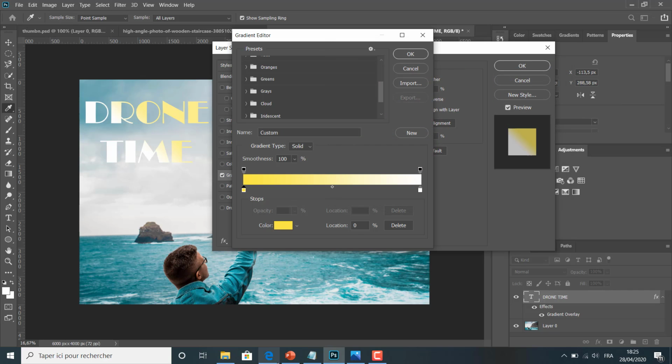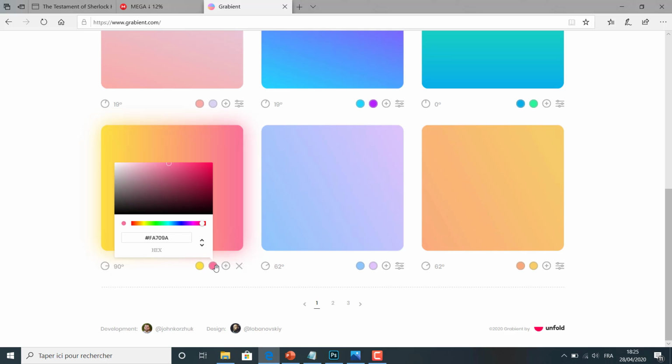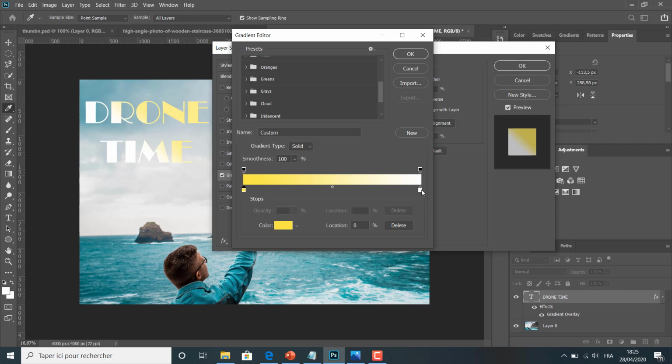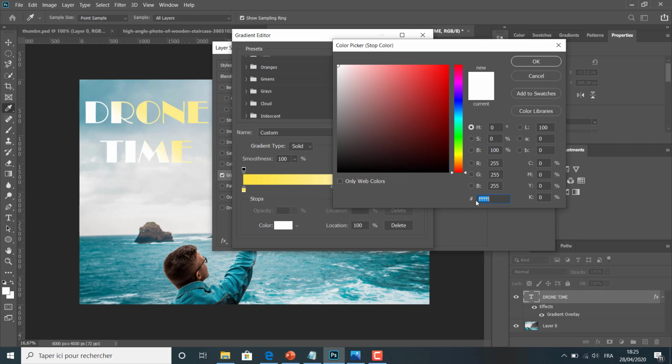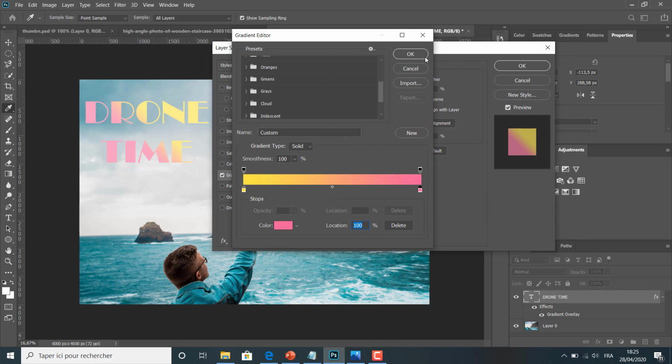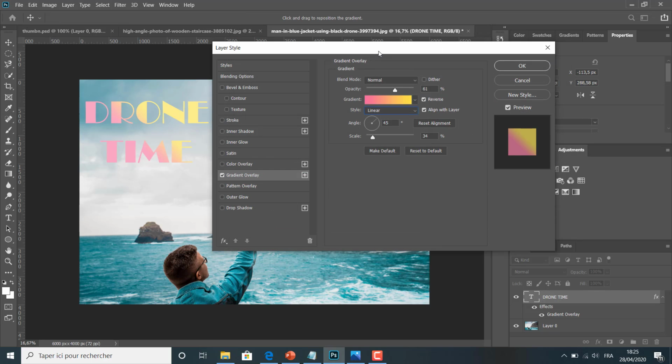We click OK, and we come back to the website. We choose the second color, we copy the code, we return to our document, and in the second color, we paste the code. We have the gradient we want.